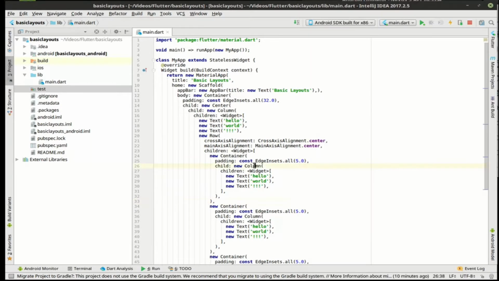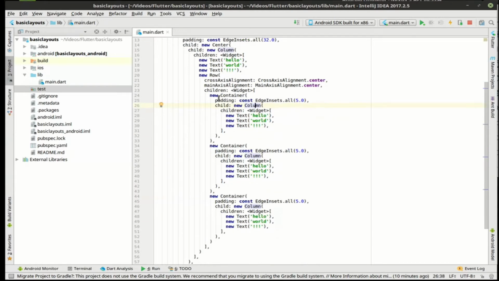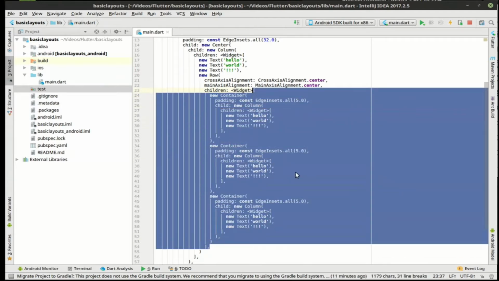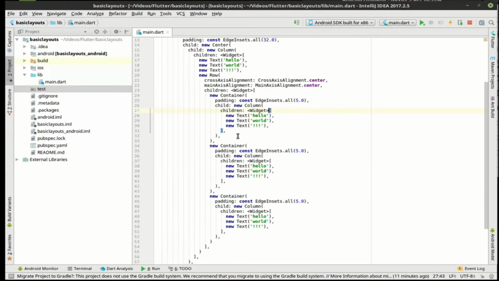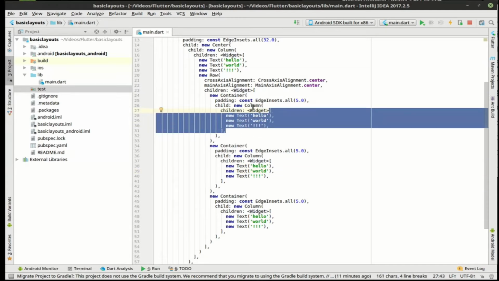Kind of the major takeaway from this is that when you're working with these, you should check the axis alignment, and you can put things where you want. And then the children property, not the child property, the children, because it can hold more than one, is templated. So you can say widget, and then you can actually change that if you wanted to. Not recommended, but you can change that if you want to. And then it has an array, and you can see how that's everything that's in that array. And then you can, see here again, that's everything in this array. Pretty similar, both row and column follow the same design pattern.